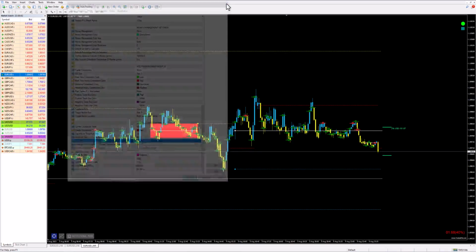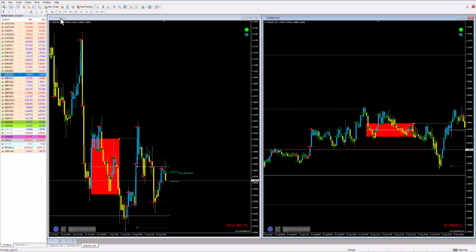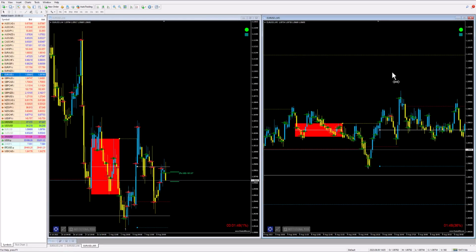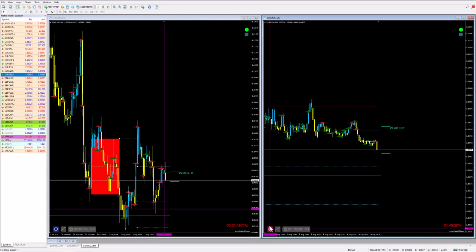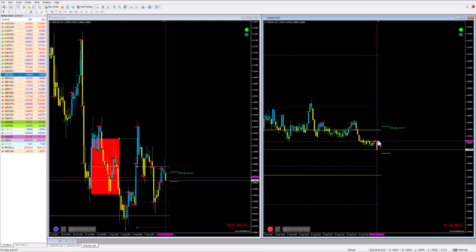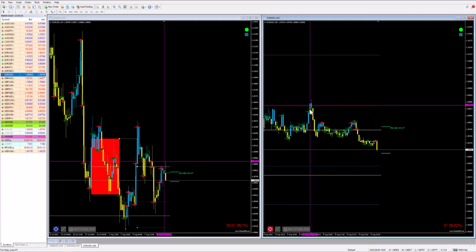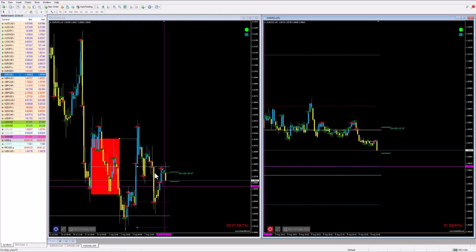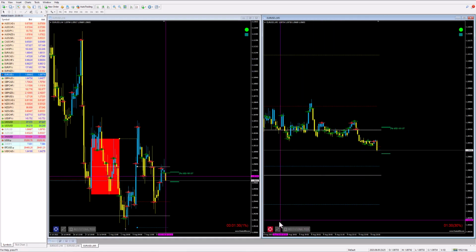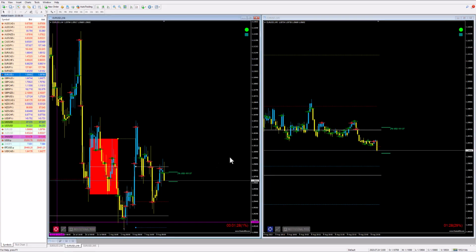If we go ahead and click out of it, and then pull up another chart with the same pair on it, in this case we've got EUR/USD on the 4 hour and EUR/USD on the 5 minute. You can go ahead and click that, and then it will show you with a crosshair where you are in each of these candle sets. So this can be very useful for looking at different reactions and getting a sense as to what the market is doing, sort of a magnifying glass into some of your higher time frames. And you can of course toggle that on or off just by hitting this button on each chart.